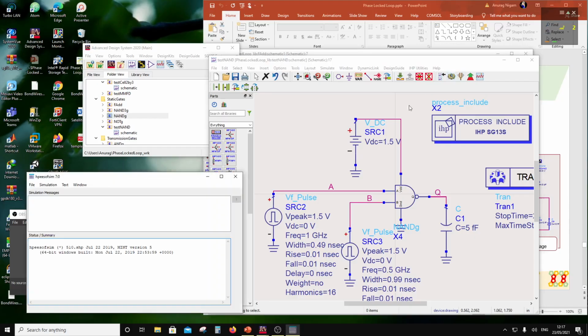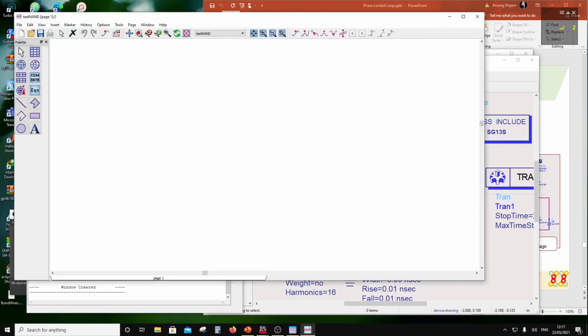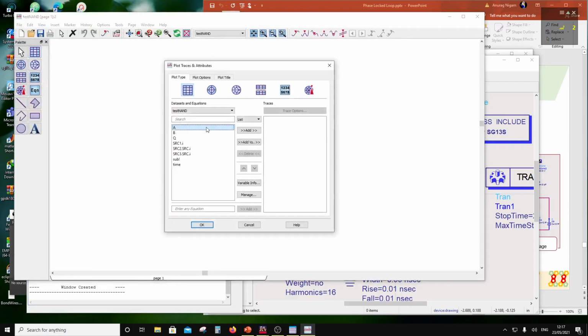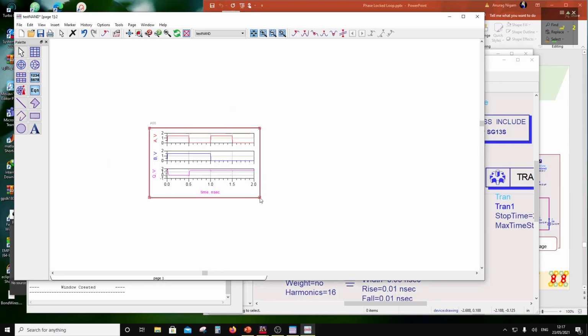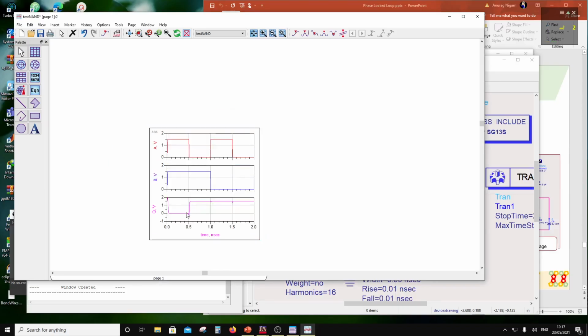So I'm just going to test the NAND gate. So I have A, B and Q, and I'll split the screen. So the output is low when both inputs are high. Otherwise the output is high.